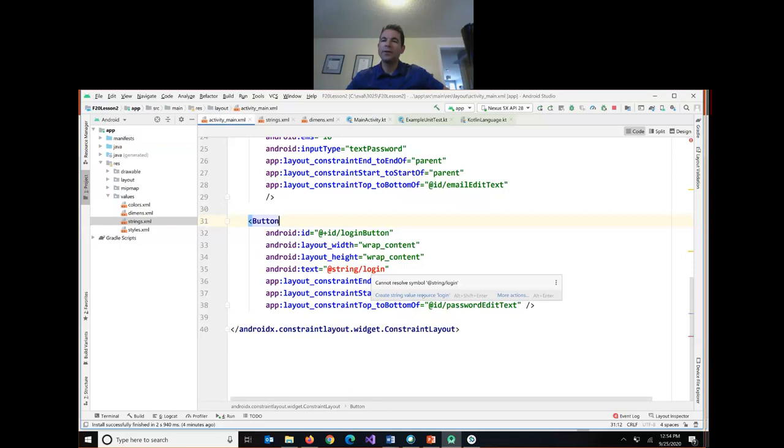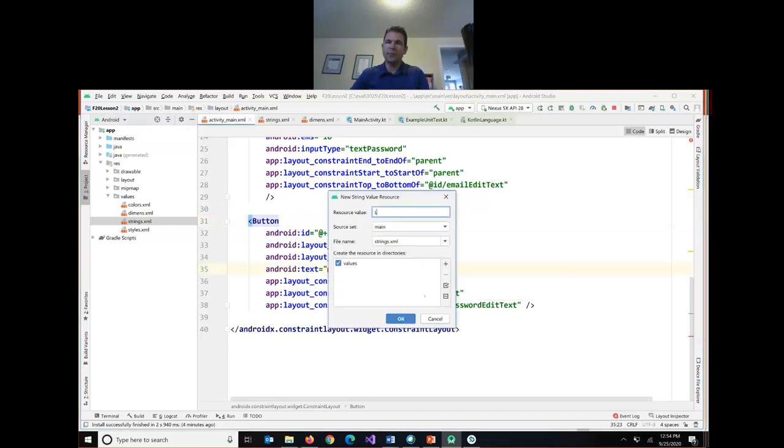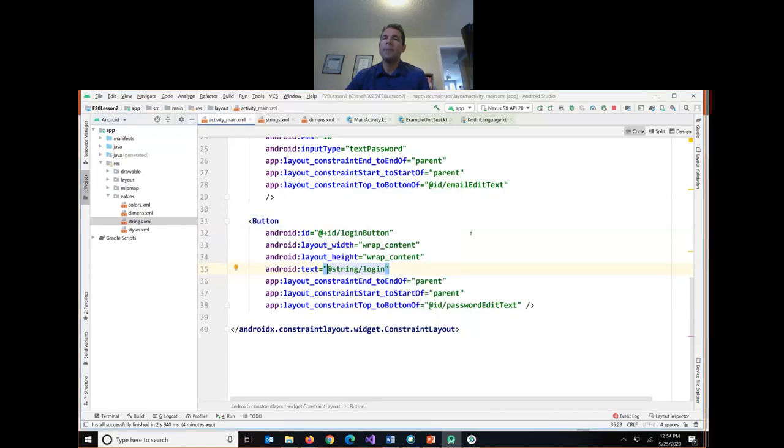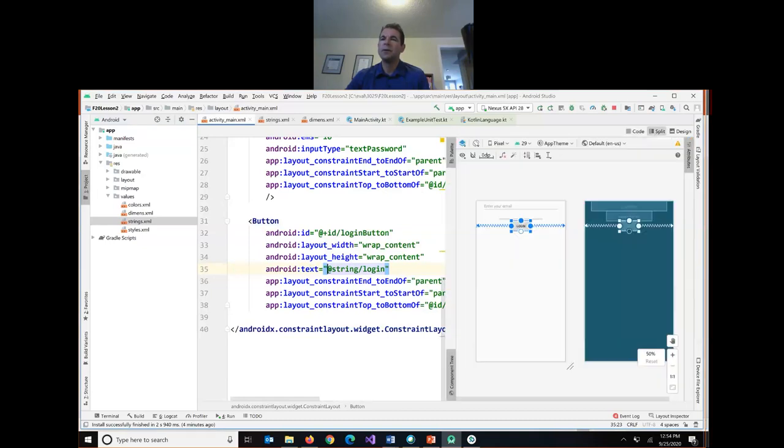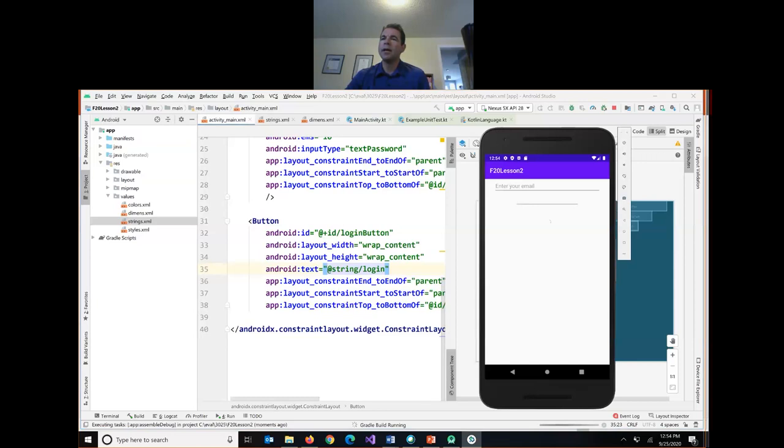I'll click create a string value resource. And I'll type login. So now my button is going to say login. I'll run the app again. And we should get our login button.